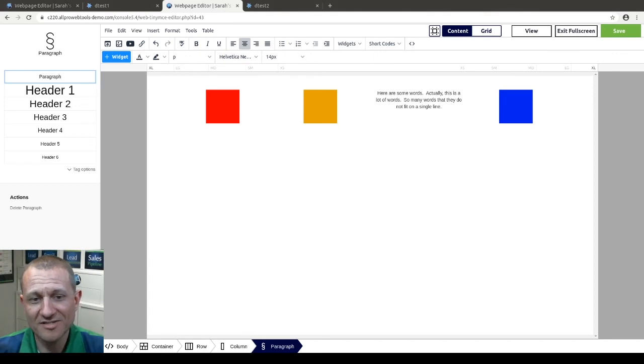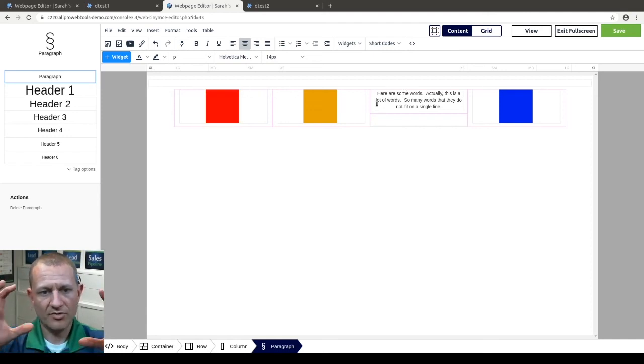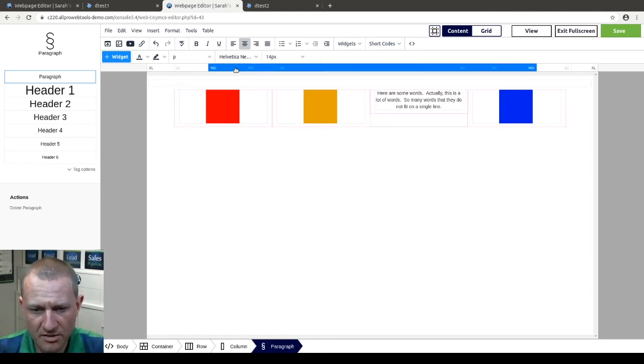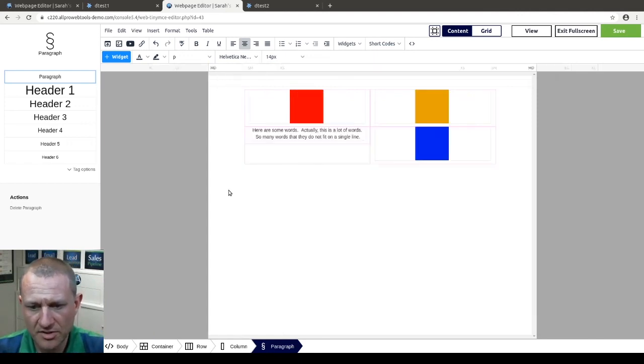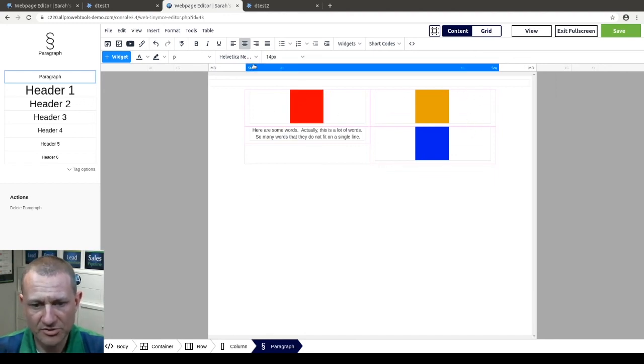And if you want to see what that invisible grid looks like, you can click this button here, and it's a faint gray line, but that's showing you how the web page is being structured. So I'm going to go ahead and put this to the iPad view, and you can see how the invisible boxes are now structured.